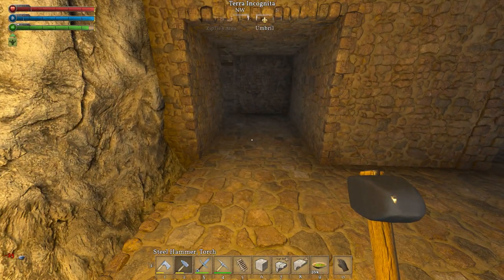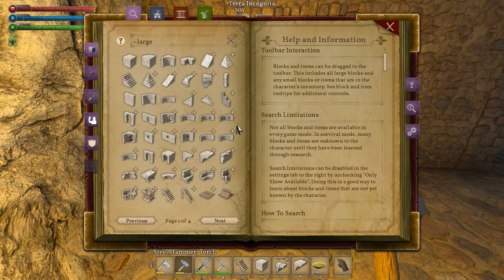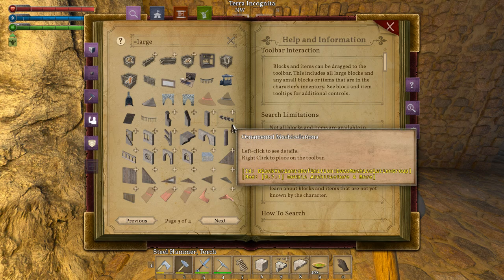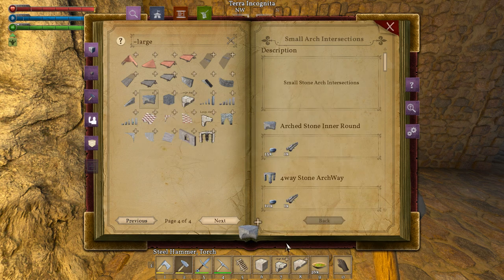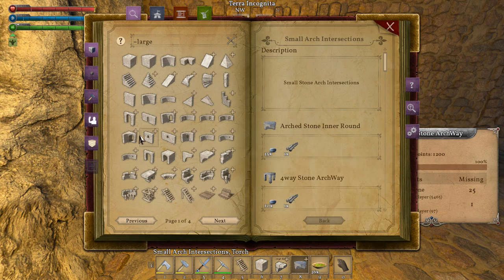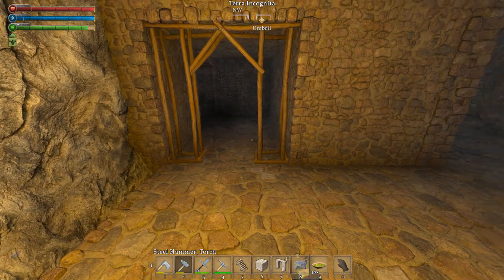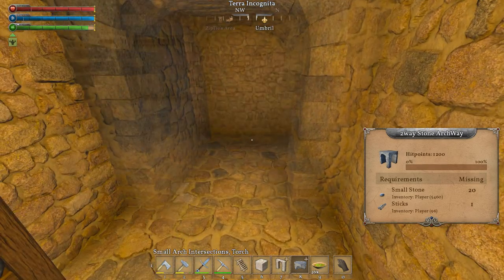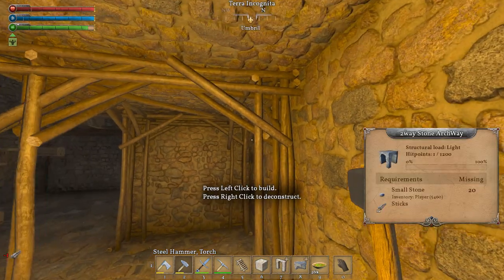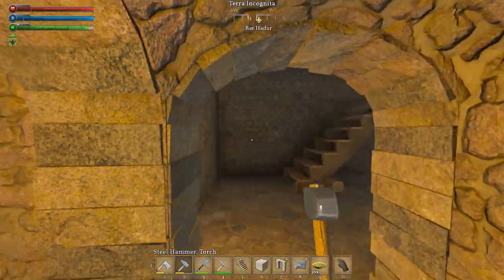Put that there, and then bring in... that ain't gonna work. That's not going to work. I'm looking at the doorways here. So what if I bring in small arch intersections with this door? So what I'll do is we'll put a door here with an actual door on it. And then in here, so that's a two-way. What would that two-way look like in here? Not too bad, actually. I like that.